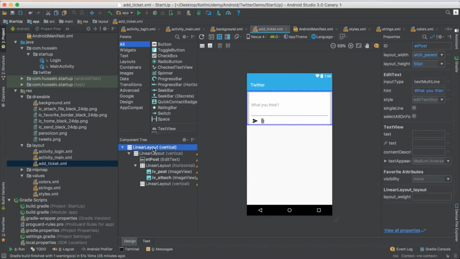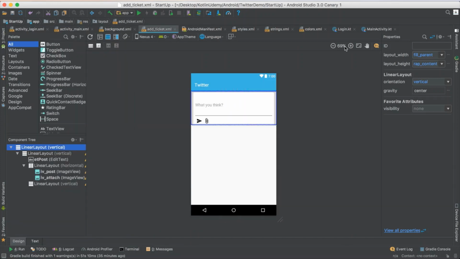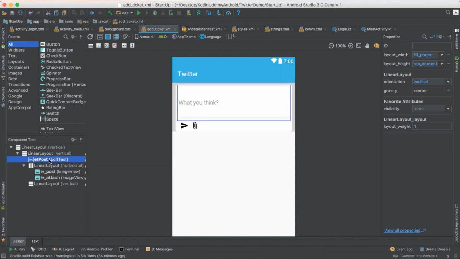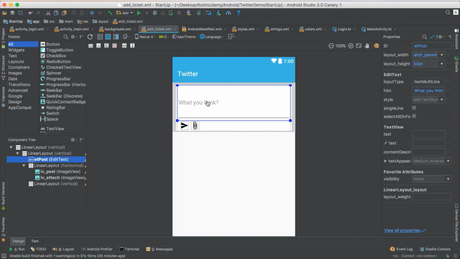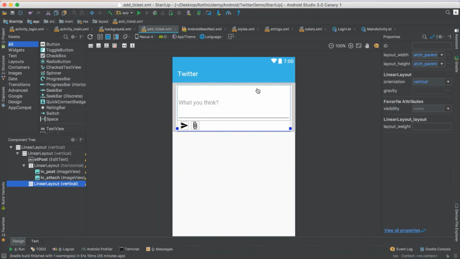It's just a very simple linear layout. If you want to make it bigger to see it, you see I have a linear layout. Inside my linear layout I have a vertical layout. The vertical layout has a post, where the person could write something here, and I have another linear layout with two things: this button you click on, or this one you click to attach, and this one when he is done. And you just see I added padding. We discussed this thing, so I don't need to do it again.